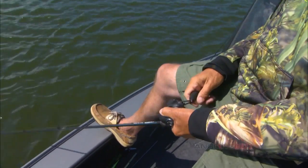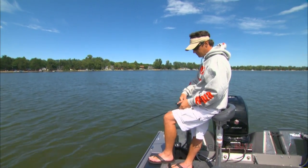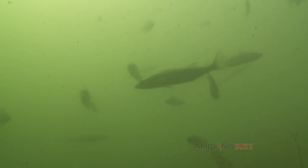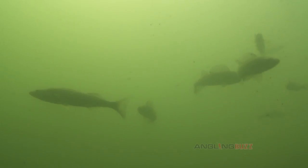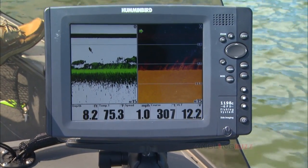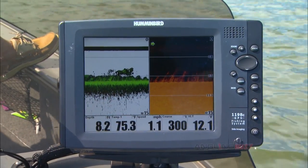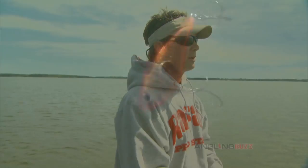Everything was in five to eight feet of water. On this lake we're on now, I would say the vast majority of fish — the pike, the bass, the crappies, and certainly the walleyes — are from the weed line and shallower. The very sparse weed line on this lake is about eight feet deep. What's interesting is people always think about their electronics telling them where fish are. The flip side is, sometimes your electronics tell you where fish aren't. By the process of elimination, you know they're not out there and they have to be somewhere — so it's not always telling you where the fish are, it's telling you where they aren't.